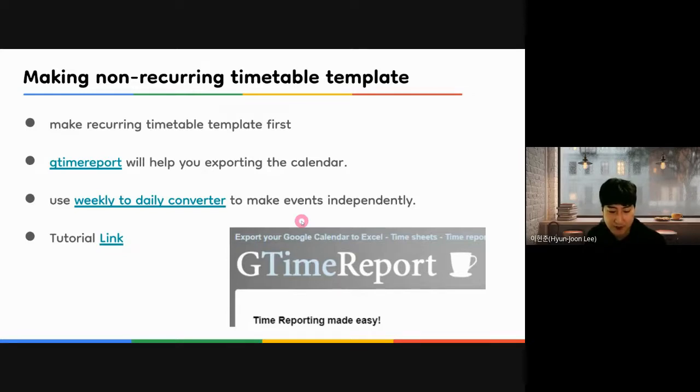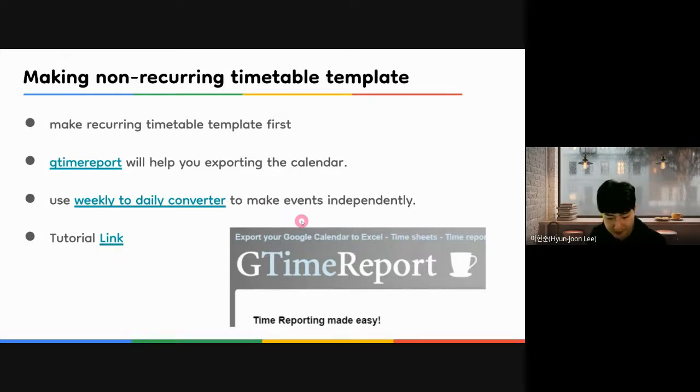However, it is almost impossible to make individual schedules one by one. So I spent considerable time studying how to transform a recurring schedule into an individual schedule. And I solved this by exporting the schedule to a file and reloading it.